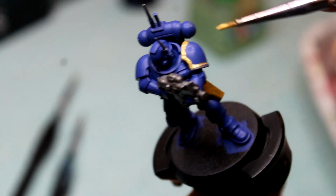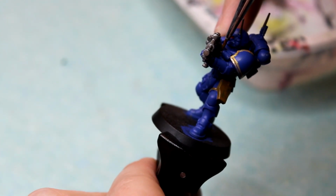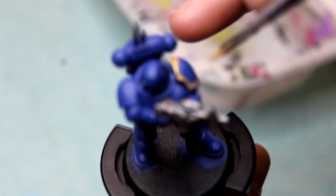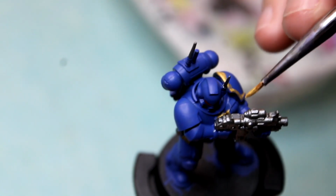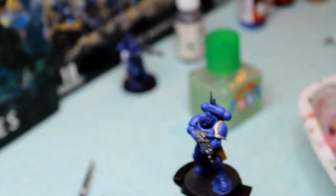Okay, so we'll have to go back and straighten up those lines with some blue after that dries. Let's get the top of that skull down here. Okay, we got a little bit on the gun. We can go back and fix that though. Okay, so more or less, those are our colors. Let me go ahead and get some of this goblin green and we'll do the scopes.